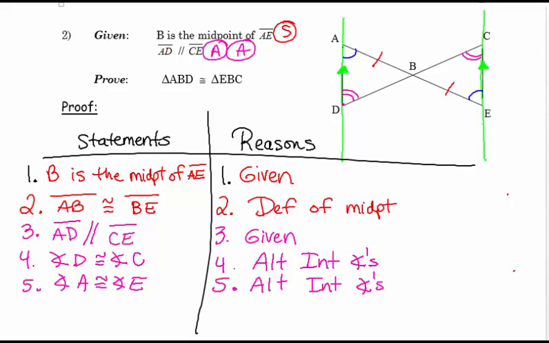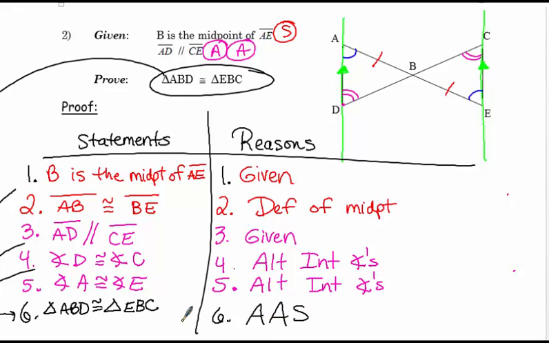So I think I have everything, but let me do my check that I always do. I have a pair of congruent sides, I have a pair of congruent angles, another pair of congruent angles, and even though this says SAA, I know that according to my diagram, I have angle, angle, side. So now I can write my final proof statement, angle, angle, side, and I'm done.